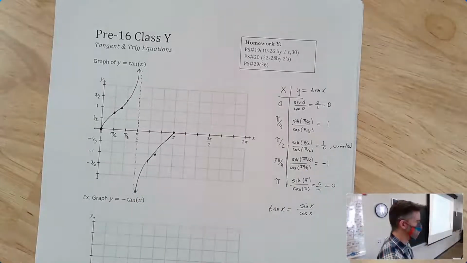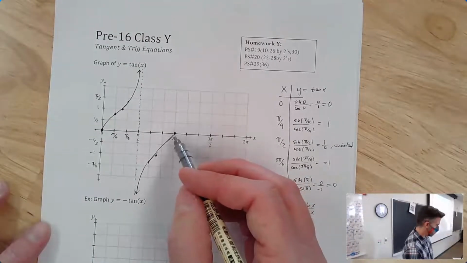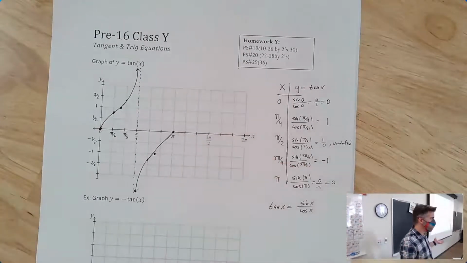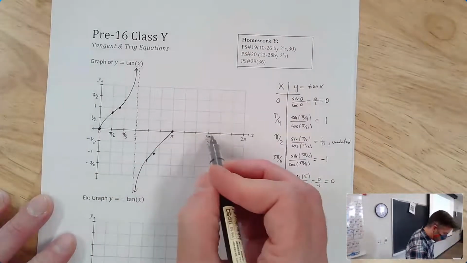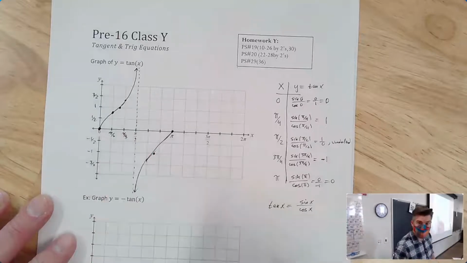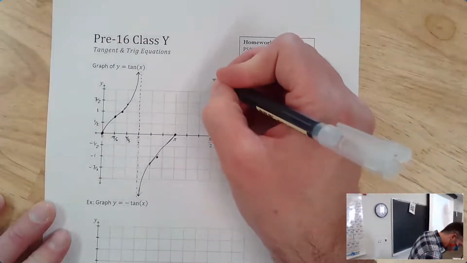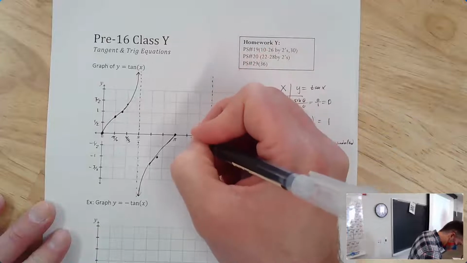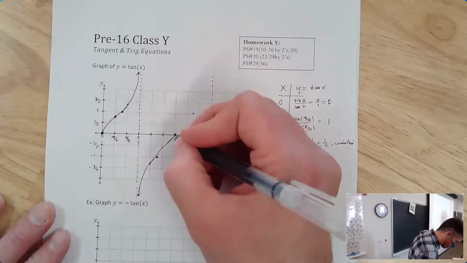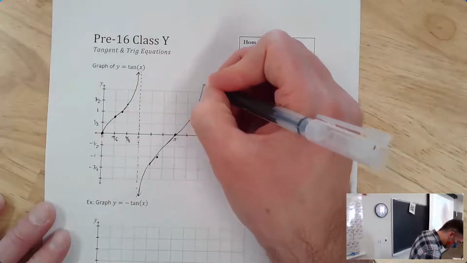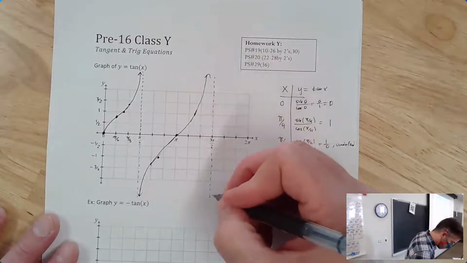So there's one period of tangent. I don't want to just finish there because the graph kind of goes on, right? You can only draw one period, but you can also draw more. It's going to continue doing the same thing from pi to 3 pi over 2 as it did from 0 to pi over 2. So it continues on this way. At this point over here, 5 pi over 4, we get the same value as pi over 4. And it does the same sort of thing. It just repeats this one period over and over and over again.